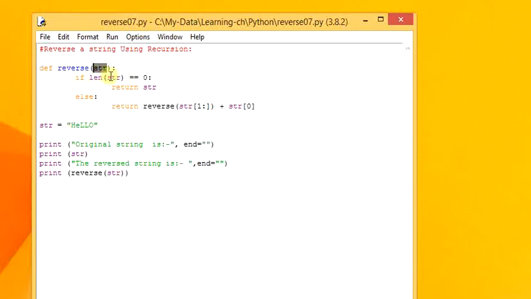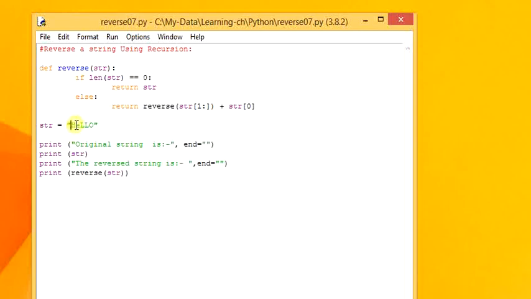It will check if the length of this str is exactly 0. If it is 0, it returns the string, whatever the string is. If the length of str is not equal to 0, it calls the function reverse on str[1:]. Here str[0] is h, str[1] is e, str[2] is l, str[3] is l, str[4] is o, since the subscript starts from 0.